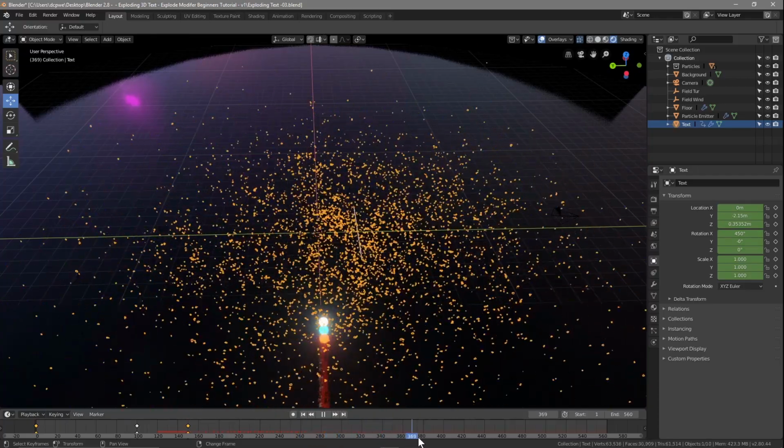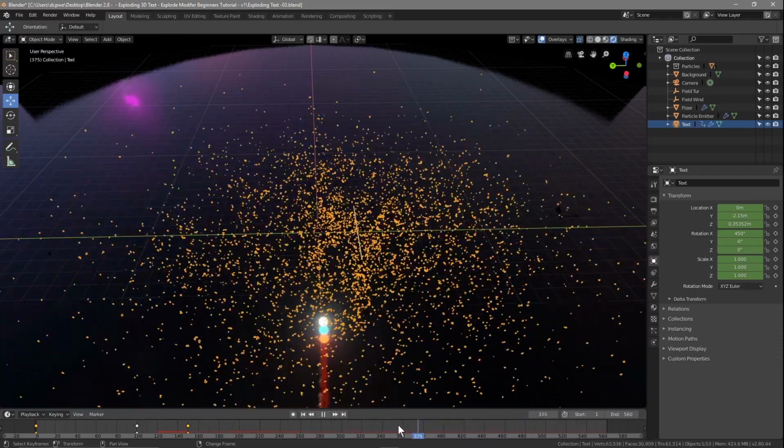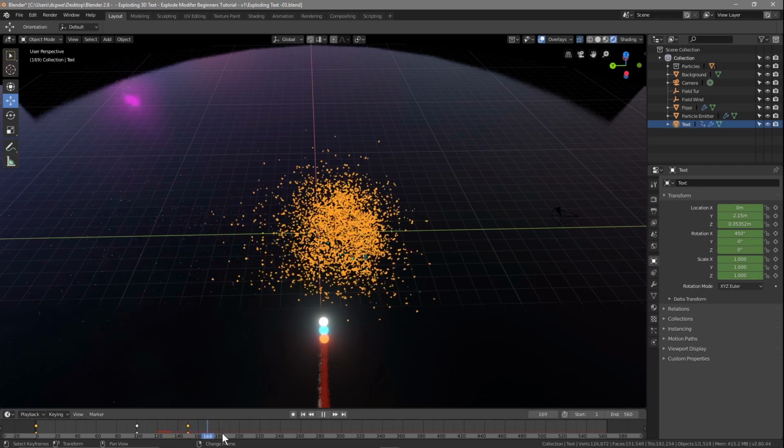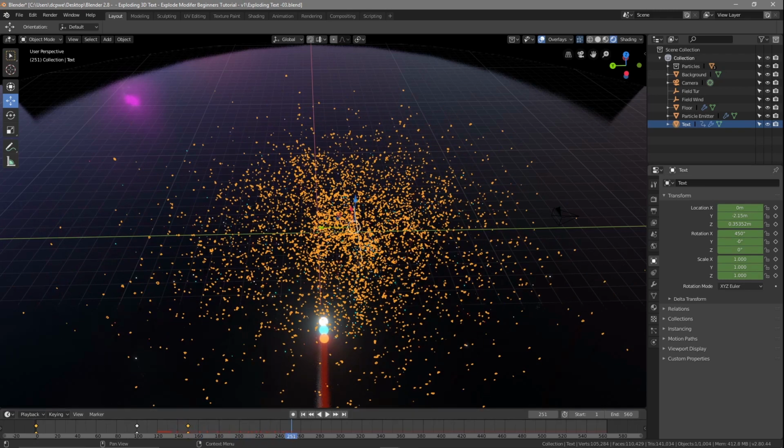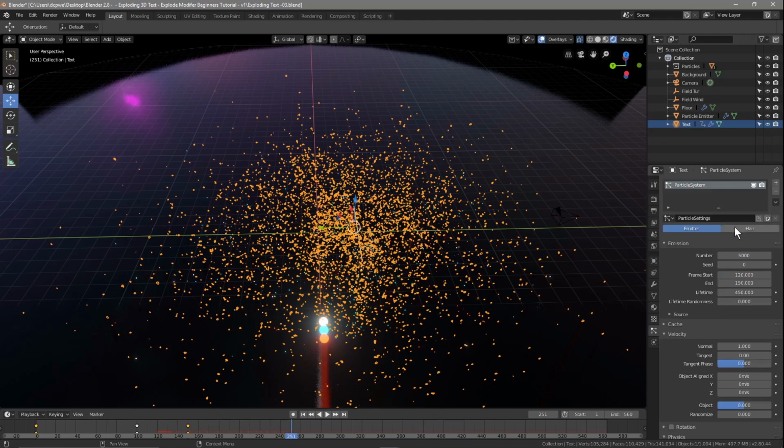Sometimes it's worth looking at it from a different view to see what's going on. So let's see. I think 5,000 on this text particles seems a lot, right? Let's set it to like 2,500.